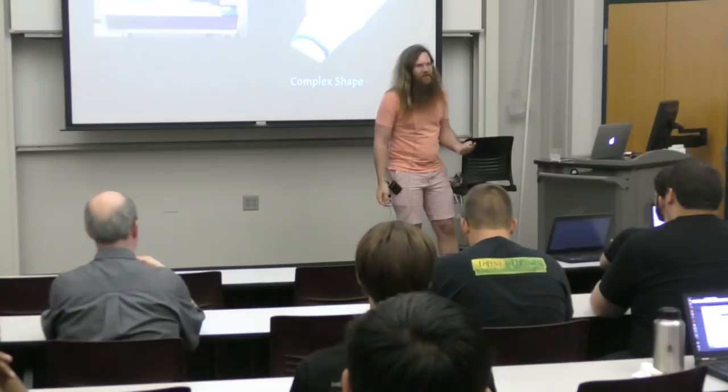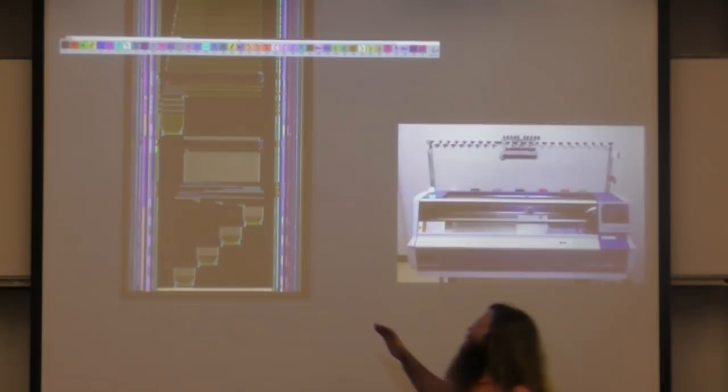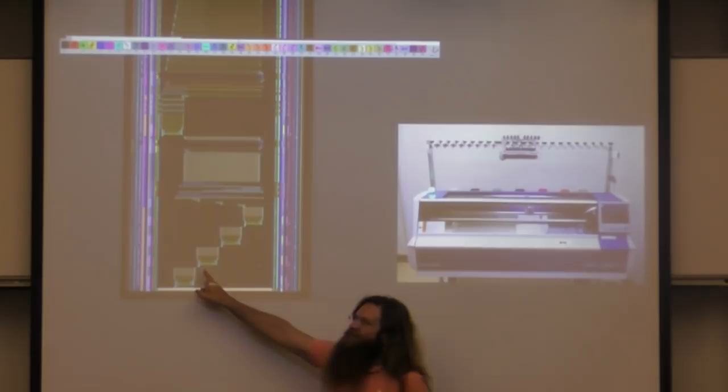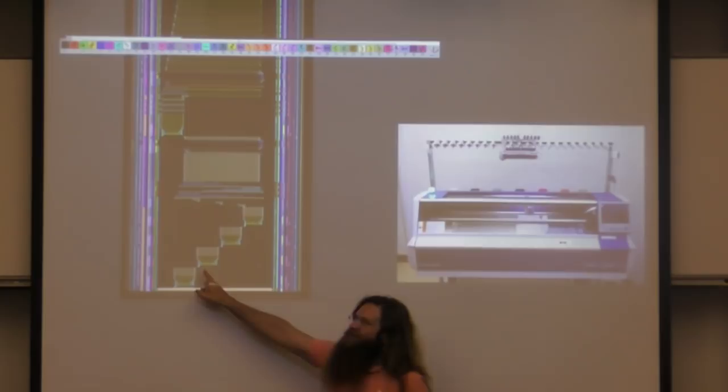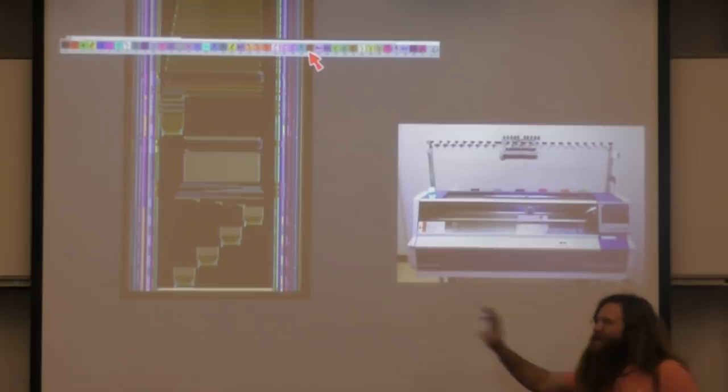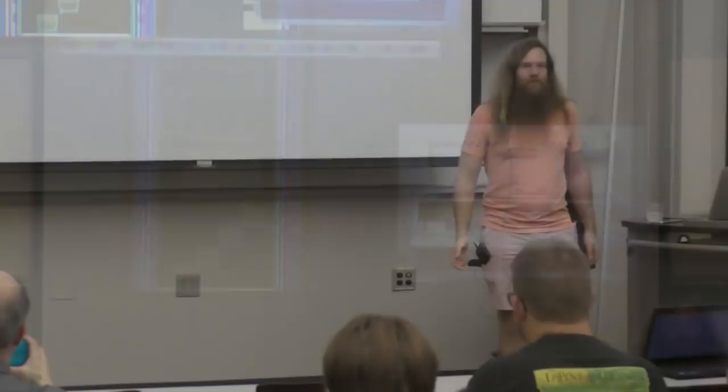Maybe the reason I don't care that much about socks, or maybe a better answer is that it's actually a software problem. This is the control data you have to write to knit a glove on a knitting machine. It's a very idiosyncratic language — a graphical language where each pixel represents a needle operation. All of the needle operations are laid out in a palette; this is about a quarter of it. It's very finicky, very detail-oriented, and not something you'd do on a lark. Not something you'd do just to get a sock that fits marginally better. So if we want to enable on-demand machine knitting for everyone, we have to overcome this software problem.